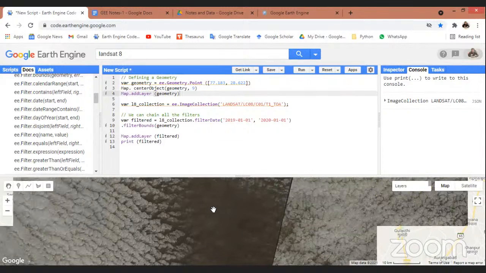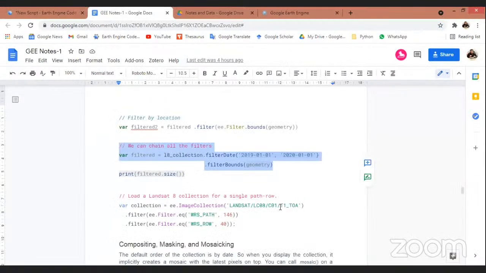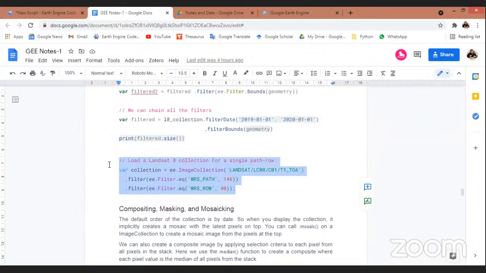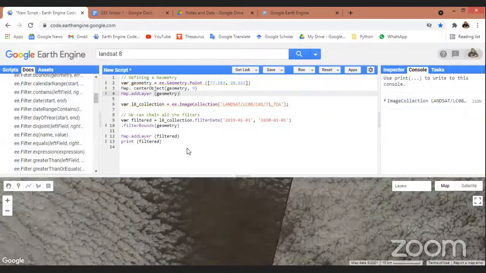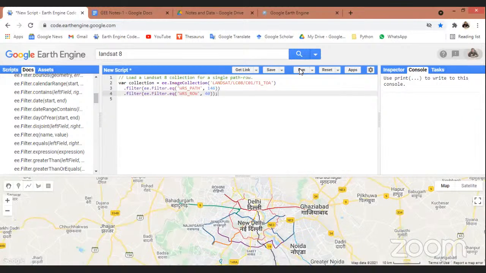But if you want to get only one tile, either this or this, you get to know the path and row of this particular tile. I know that my actual image is of path 146 and row 40. So I'll just copy this code, and I don't need the geometry here. Just click run.